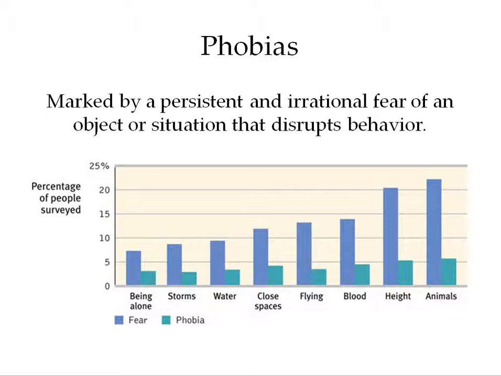Say you have a phobia of snakes. Well, someone with a phobia might panic in the presence of a snake, whereas someone with phobic disorder actually changes their life to avoid snakes. Okay. There are some common phobias like a fear of heights, public speaking, and small spaces. If you go online and Google phobias, you'll find that you can have an irrational fear of just about anything.